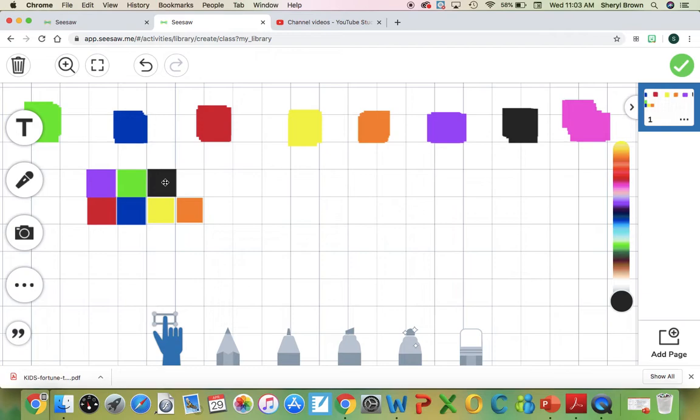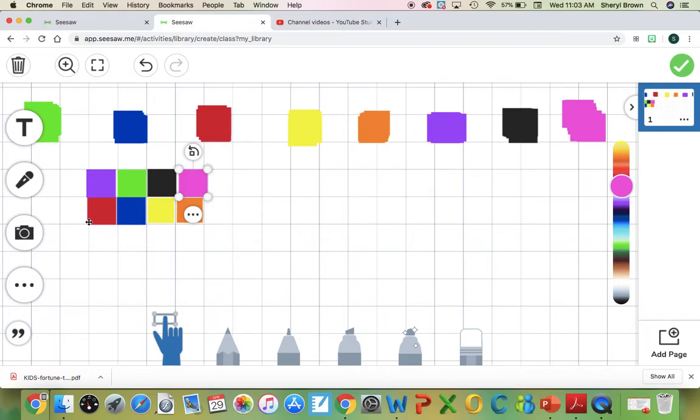Okay, so now I can see that I have 2 groups of 4 color tiles. So it's called a 2 by 4 array. How many tiles are there all together? Right, 8. Good.